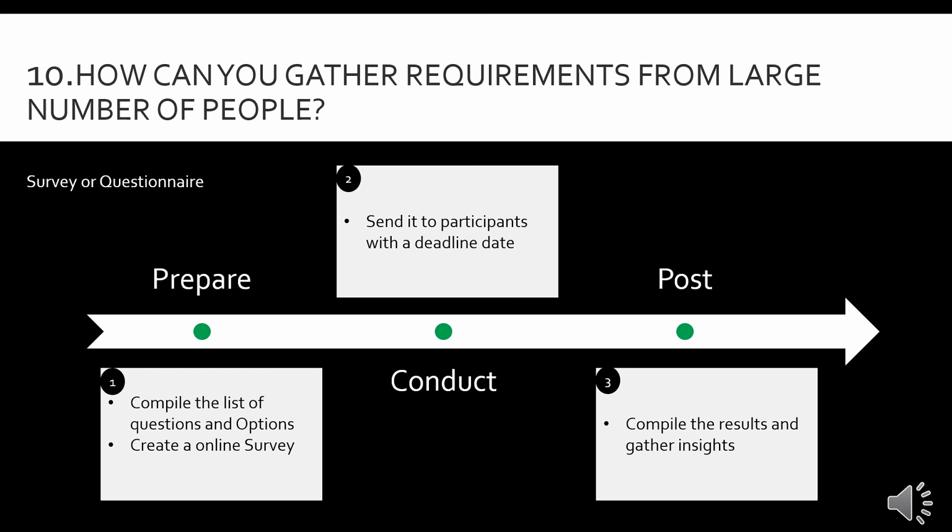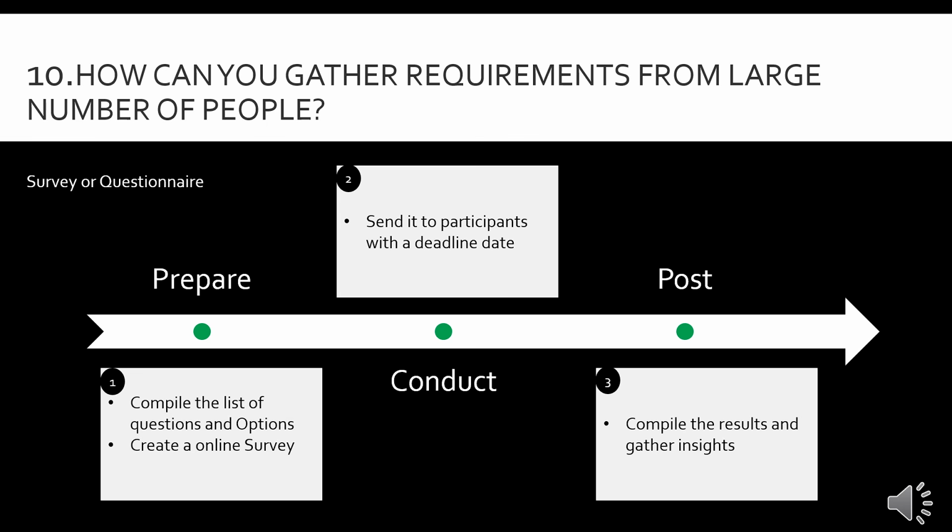Continuing with our case study, Rahul wants to get a view on the thoughts of the Vegan Garden's existing customers on the new online booking system before starting the build, to ensure their requirements are satisfied. Going back to our 3 stages, in the prepare stage, Rahul would compile a list of questions and answer options to send out to the participants.